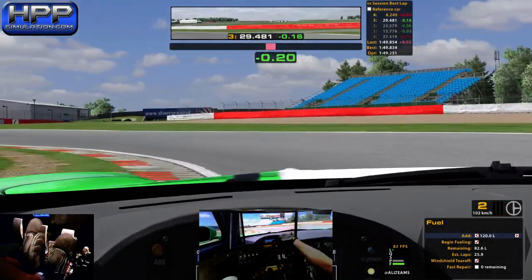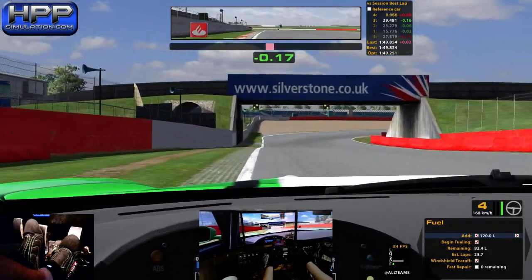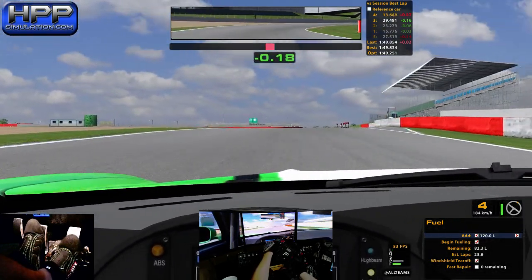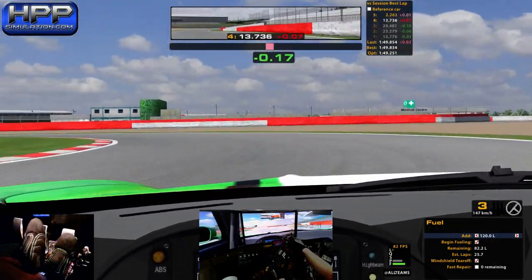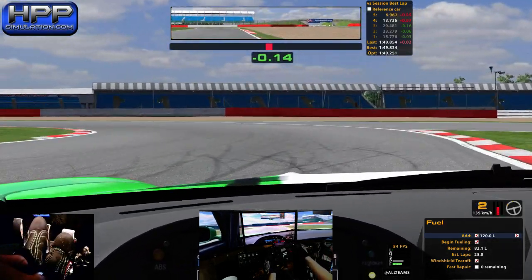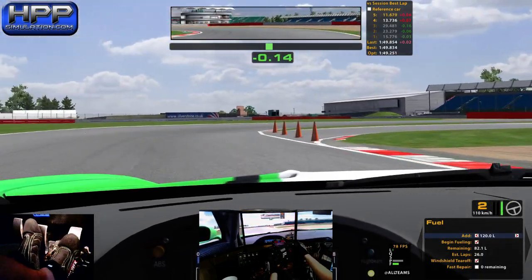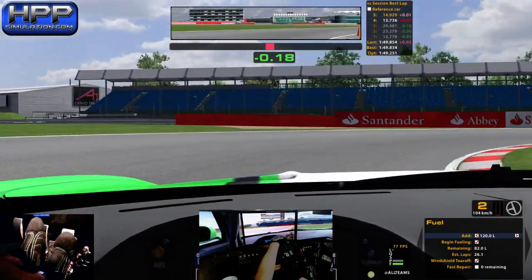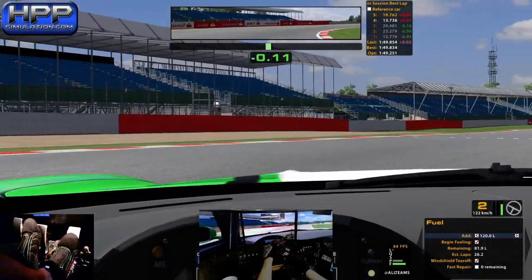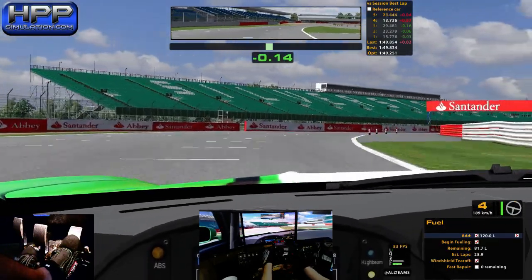Right now I'm about 3/10 off the pace of the Audi I was running. I was running more or less 49.5, 49.6s with that till about lap 25, and then I started running 49.9s, 50 flats. So we're just a little bit off that pace. But I do think I can find a little bit more pace in this if I just start getting a little bit better lines. Just really find out how to get the most out of this car around here.